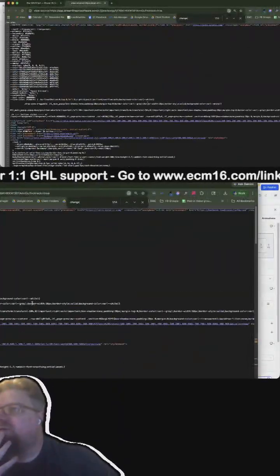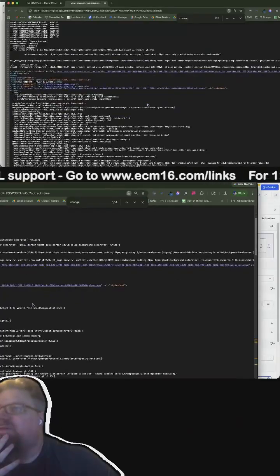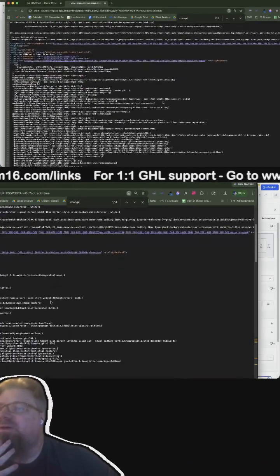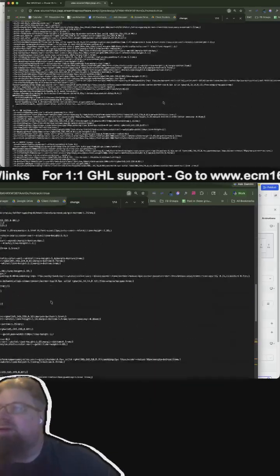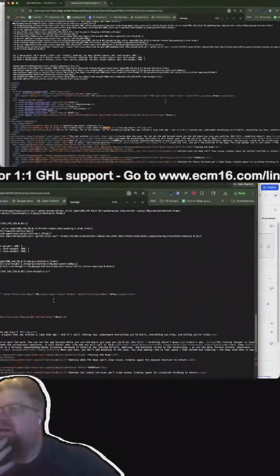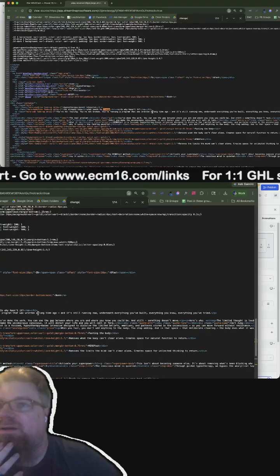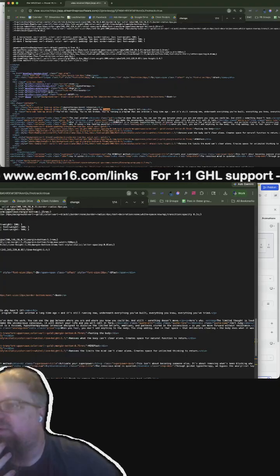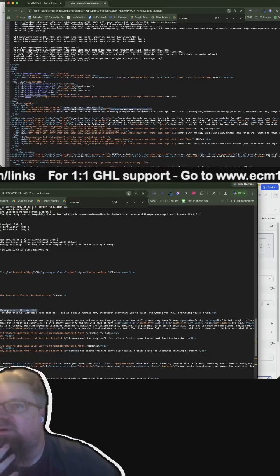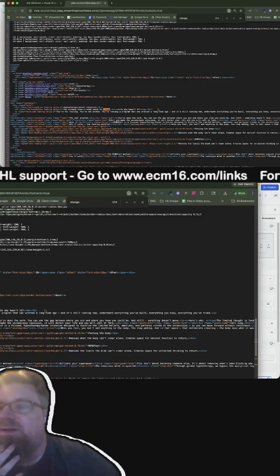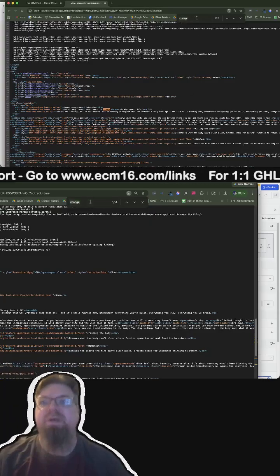Right now, I'm just searching through the code to see if I can find what font was being used for this. Looks like it was an H1. To be honest, I'm not a coder at all, so I'm looking through here just to see what I can find. From looking here, I see the text we're looking for, and it is an H1. So let's see if we can't do H1.